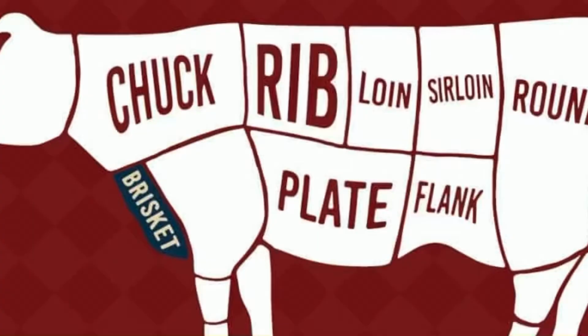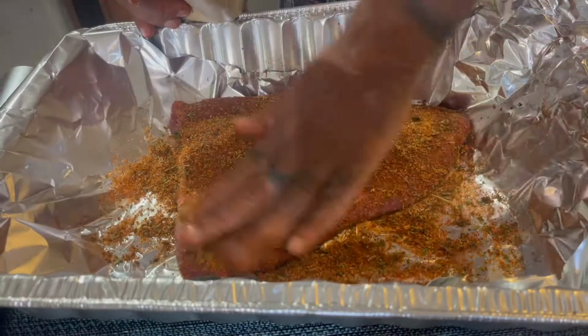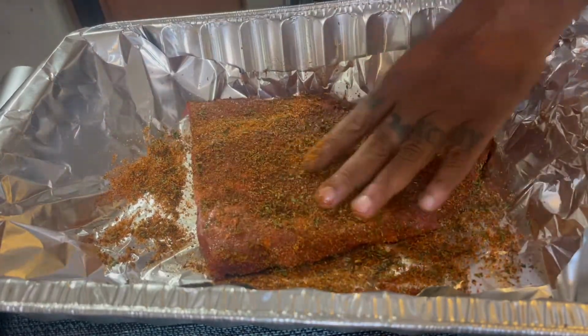Hello, welcome back. Briskets. That's the top front part of the cow, which is very lean, and as a result, you have to slow cook to maximize the flavor. And one of the best ways of cooking a brisket, first, is to dry brine it, meaning that you rub it overnight, maybe several hours before. I prefer 12 plus hours.